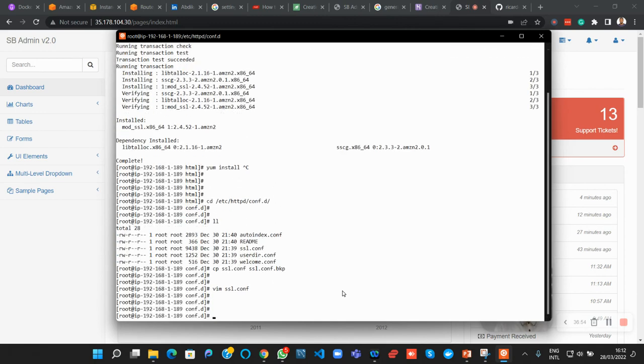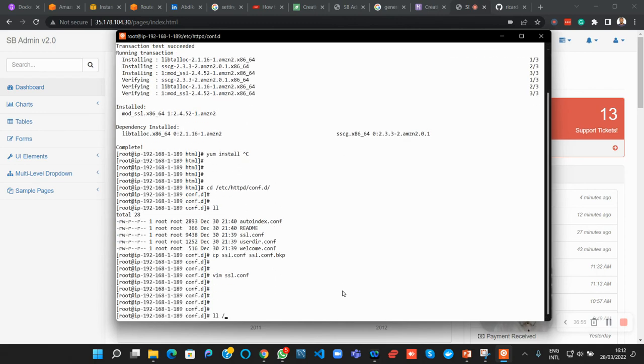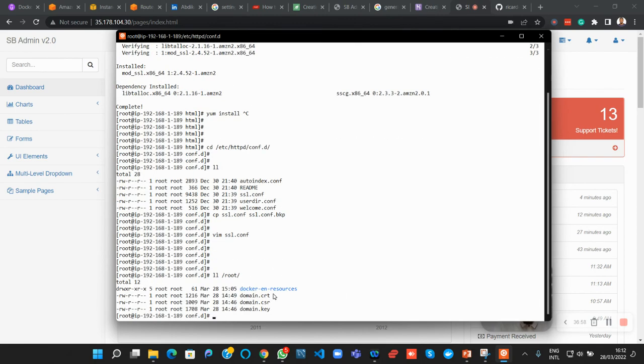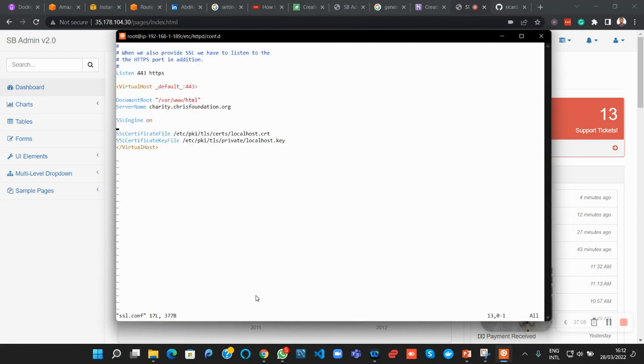Save it. It's under /root. So this is a path to my what? Domain, my key and my what? CRT. So I'll go back, then I will say my certificate file is under /root/domain.crt.